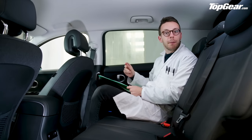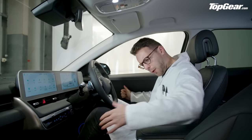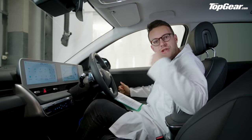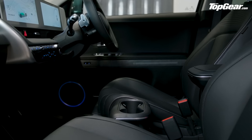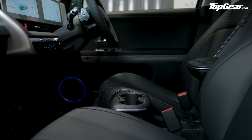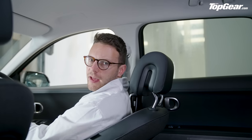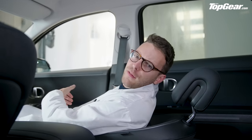And then if I jump in the front, then by sliding this armrest cup holder charging tower out of the way, I can choose between giving passengers more or less legroom or being able to slide out of that door if I've parked up against a high wall. Now that is clever. And when you recline these electric seats with their integrated footrests, it can even be a not particularly comfortable bed for the evening.